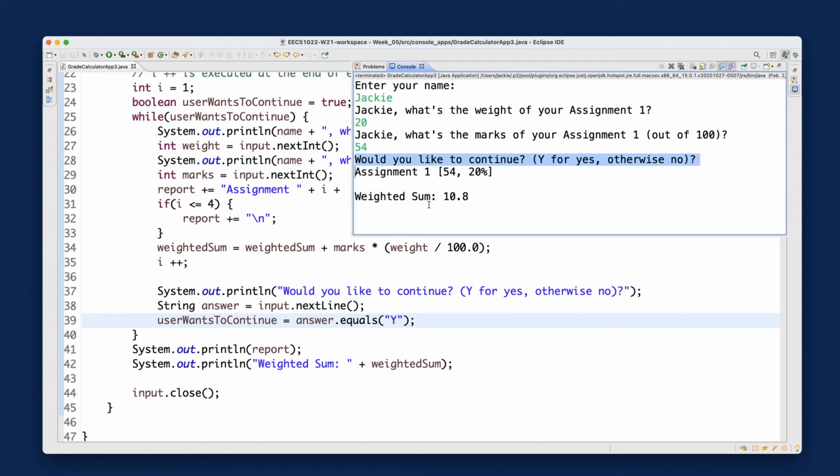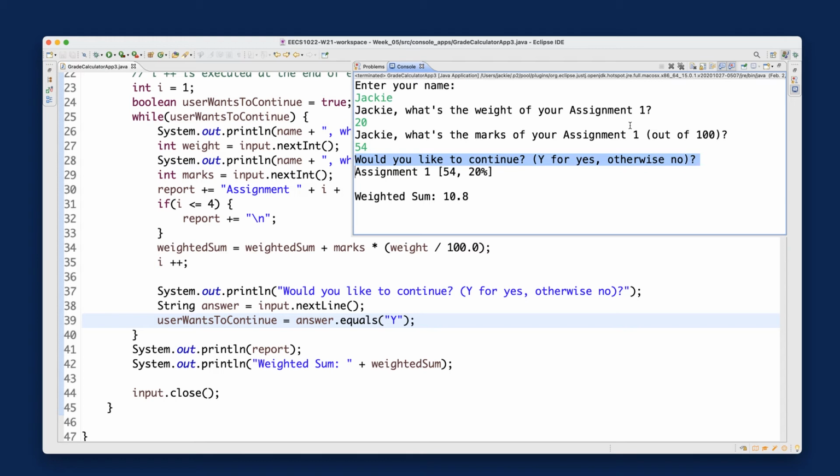But I wasn't given a chance, and you can see the program has terminated already over here. That's something I deliberately tried, making the mistake, because I would like to mention it to you. It's a known issue with the scanner usage, especially when you're trying to read a string after reading integers. That's a very special, subtle, and also very tricky case you want to pay attention to.